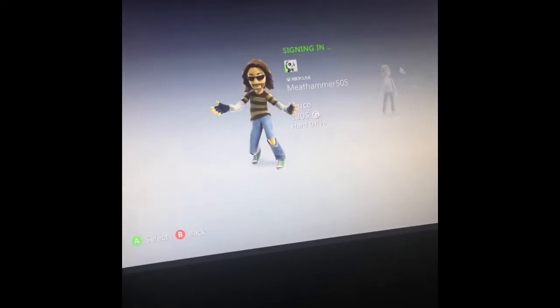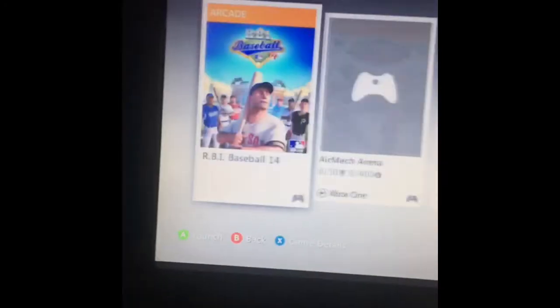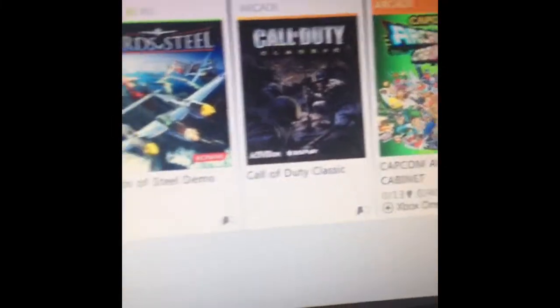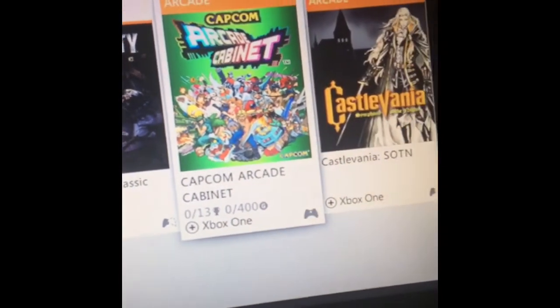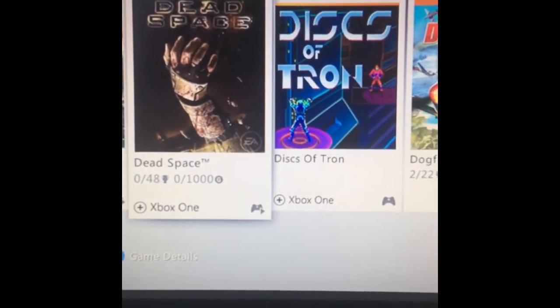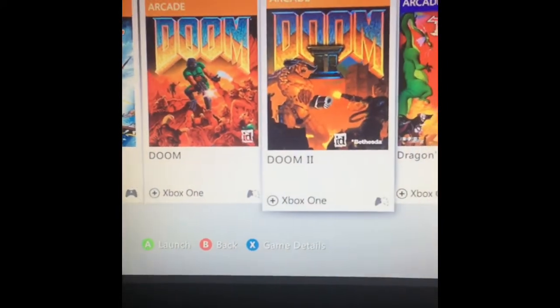And let me get to the games list. That's the only disadvantage to having an Xbox in here, there's load times with the games. But the games themselves, I mean, a whole bunch of next-gen stuff on here. I can play any of these using the tank stick. Capcom Arcade. There's probably about 100 games on here altogether. I've got some good 3D shooters, everything from 8-bit. These are excellent versions of Doom because they redid them from the ground up for Xbox 360.